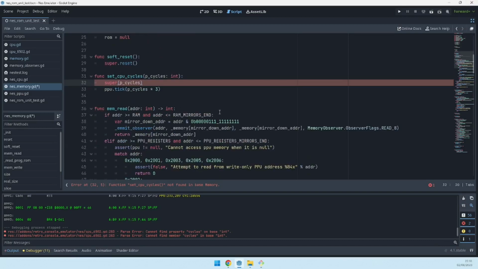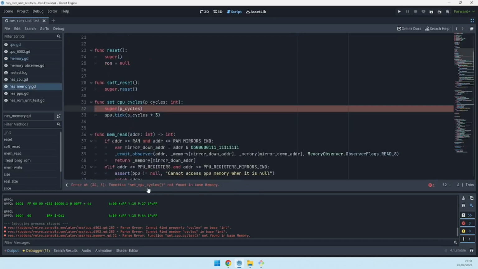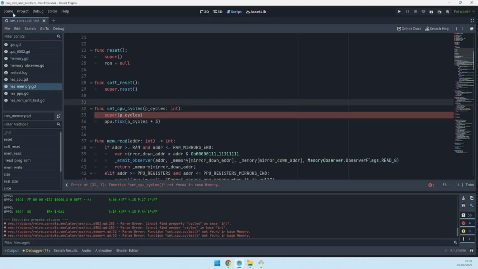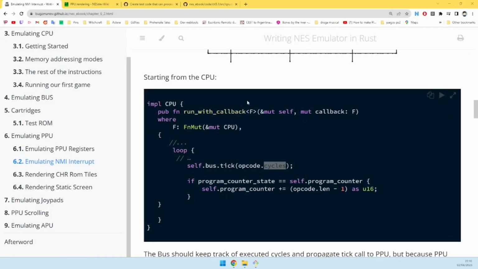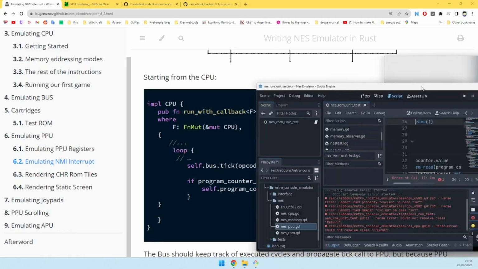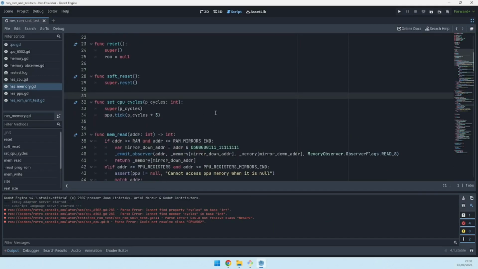Oh, it is just this dumb IDE. For some reason, this is not very smart. Let's reload the project and see if that helps. Okay, NES memory, and now it doesn't complain anymore. Awesome.